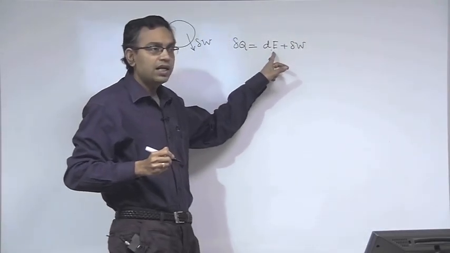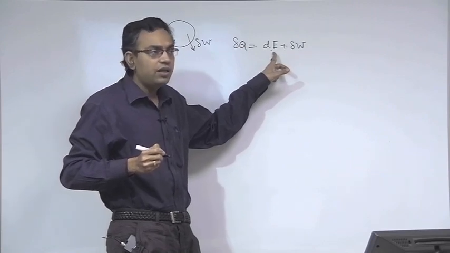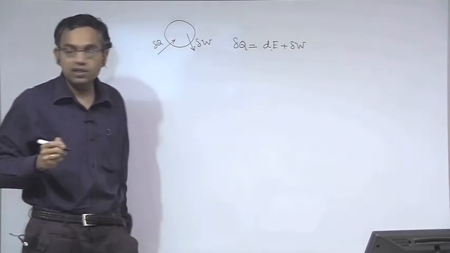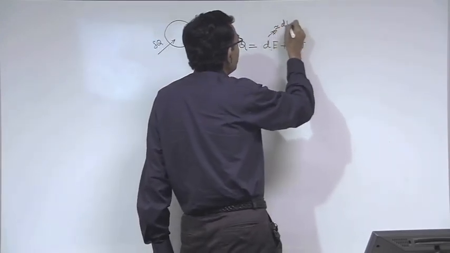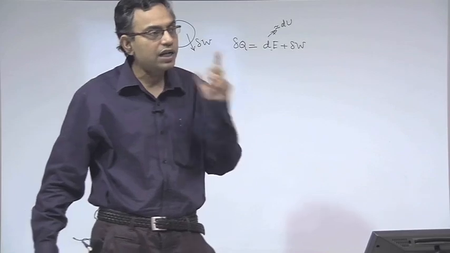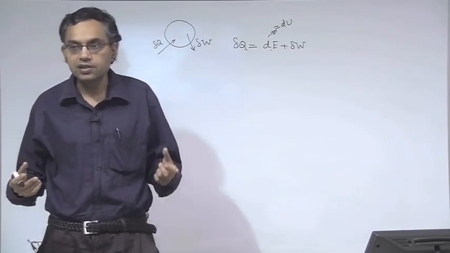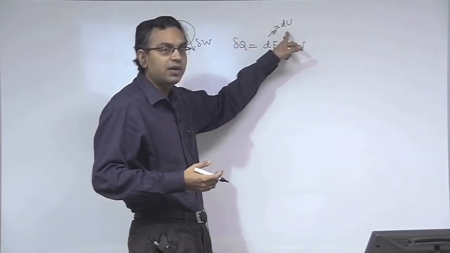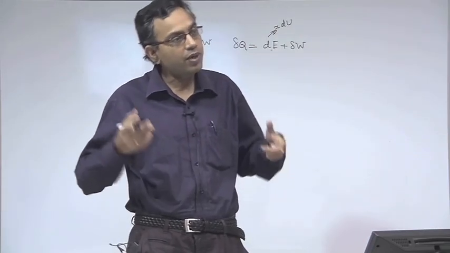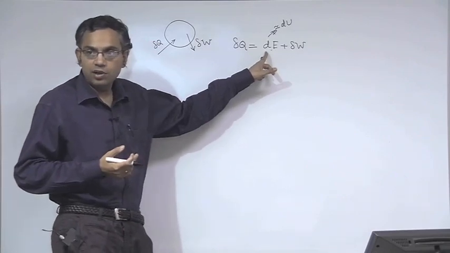where this E includes internal energy plus kinetic energy plus potential energy. Very often in thermodynamic processes, the change in internal energy is much more important as compared to changes in kinetic and potential energy, and then that will approximate to dU. Importantly, it is not the kinetic energy and potential energy that is small, but changes in kinetic energy and potential energy are small. Many times, from my experience, I have asked students what the assumptions behind this equation are, and they straight away write neglecting kinetic energy and potential energy. That is not correct, because kinetic energy and potential energy may be very important in many processes; their changes may not be important, because it is the d of that which is our concern.